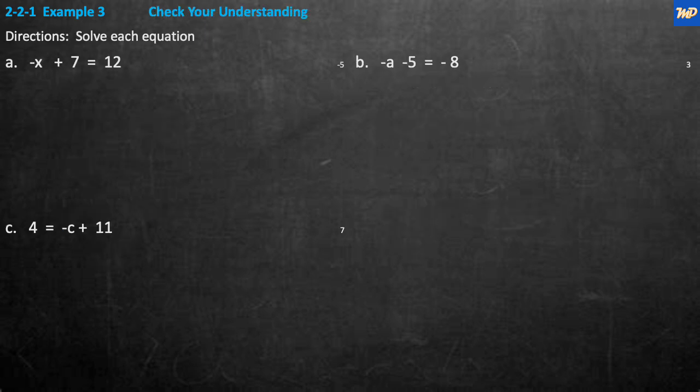Okay, example 3, check your understanding. Since you've been with me for a while now, you know that this means you should stop the video, get a piece of paper and try these problems. And then I'll pause and wait for you. When you come back, we'll do them together and see how you did and see if I can get through them with you. I make mistakes too sometimes, as you've probably seen in the past. Anyways, solve each equation. I'll wait for you.